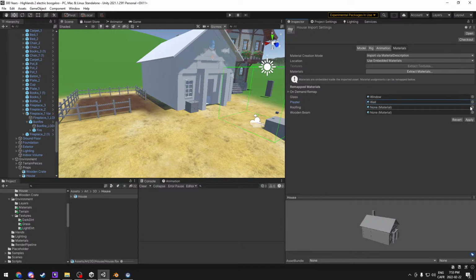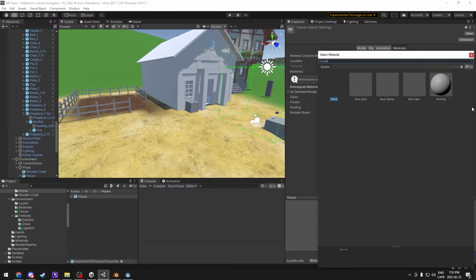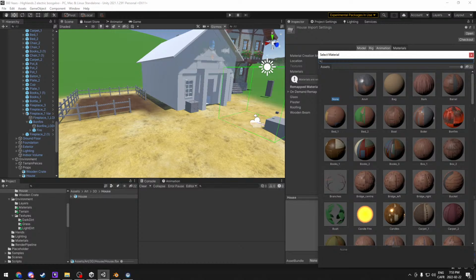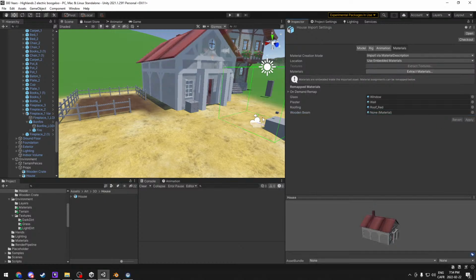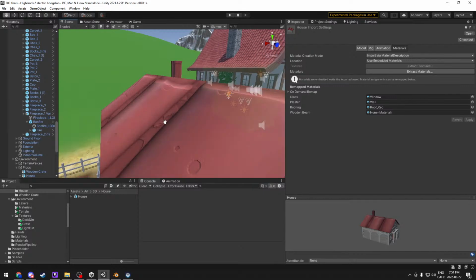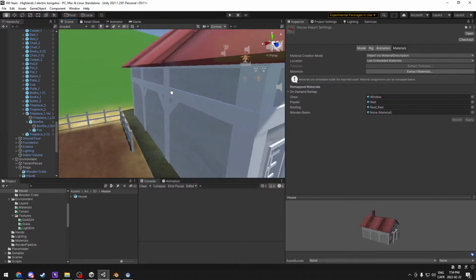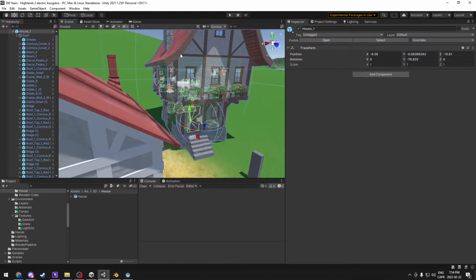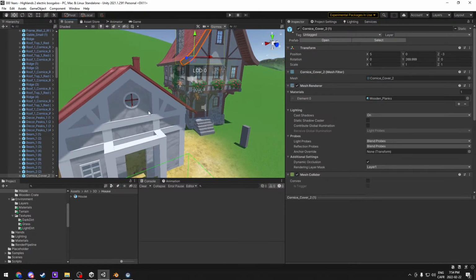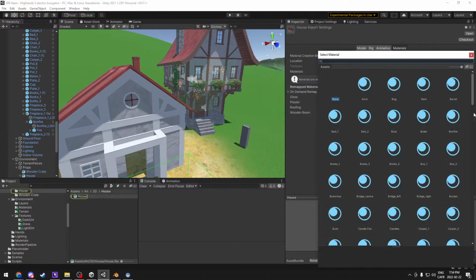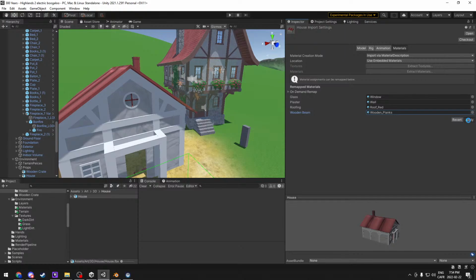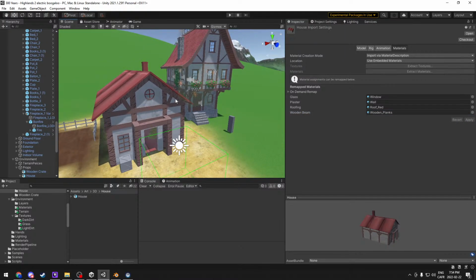Here we go. Roofing will be roof. Let's have it as red roof for now. And wooden beams, we'll apply that. Oh, look at that. It's not done right. I love it. Okay, and finally let's take a look at the beam. Wooden planks is what it's called. So select this, select, and we'll call it wooden planks. Here we go, apply. There we go, my beautiful child.